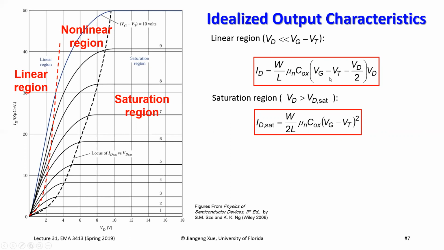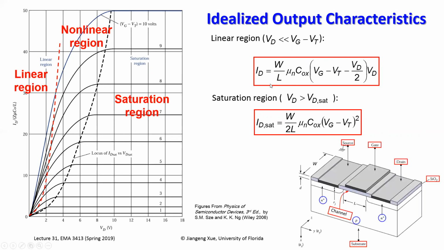In the linear region, obviously, the conductance does depend on the gate bias because that determines the carrier concentration in the channel, and it also depends on the mobility of the channel and also the geometry of the transistor. So in this case, the channel length is the length of the channel that we have, and then the width is just in the parallel direction of these electrodes.